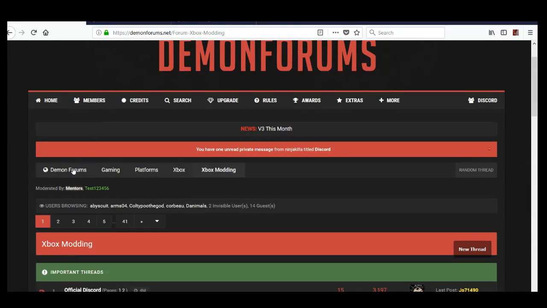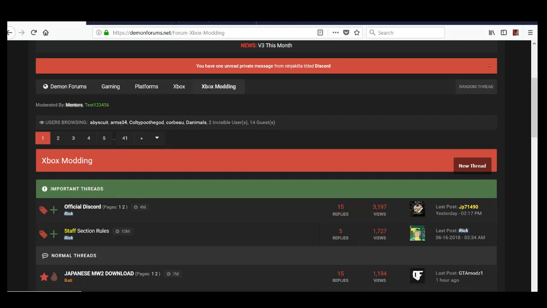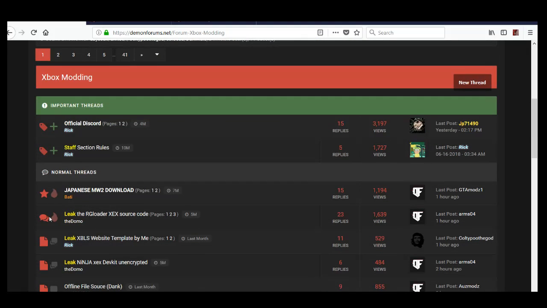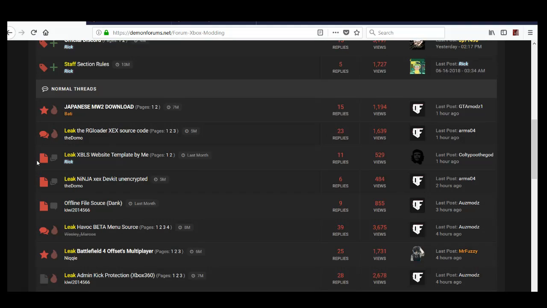If you go to their Xbox modding section, they have a lot of nice leaks and hacks and files and spoofers and mod menus, and heck, they even give you the skeleton codes, where you can just take the code, compile it and build your own mod menus or mods from scratch, or hacks.